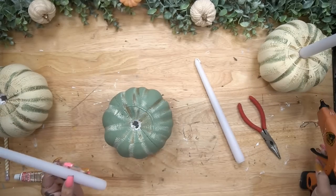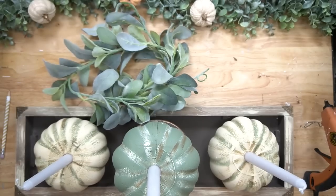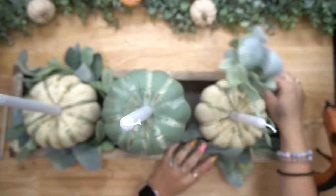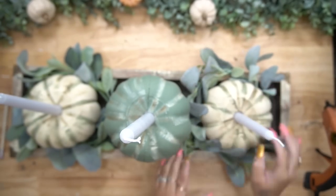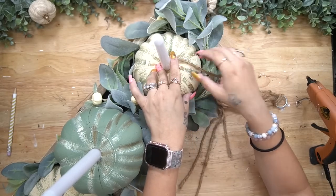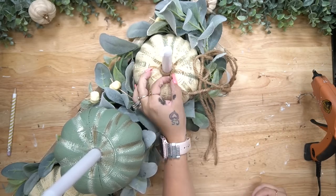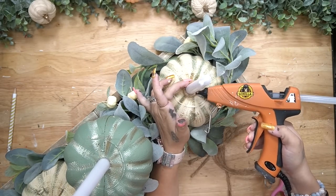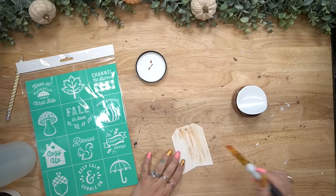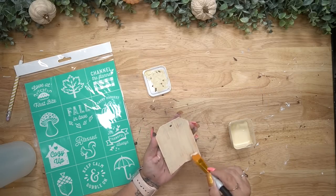I take these long candlesticks from Dollar Tree, hold them up to the top of my pumpkins, mark out where I need to cut, and then use my utility knife to cut out a hole so that the candles can stay put. I glued those down into place. I put the doll table in the middle of my box, then arranged my pumpkins. I also used a garland of lamb's ear to cover this — you can put any greenery in here. I also put a few little pumpkin picks from Dollar Tree in as well. Around the ends of the candles, I just took some jute from one of those hanging shelves from Dollar Tree, wrapped it around the bottom, glued that down with some hot glue, wrapped it about three times, cut it off, and glued it to the back. I repeated that for all three.